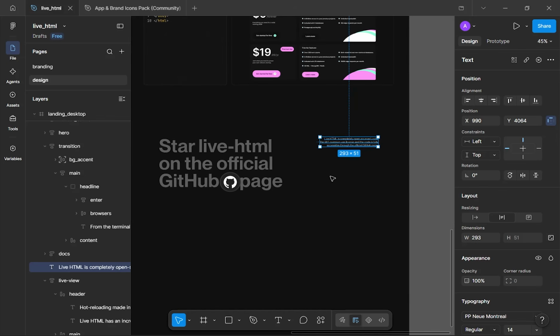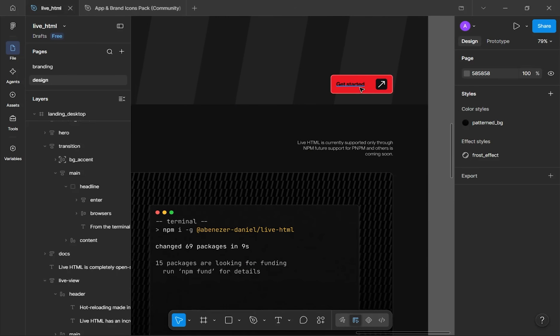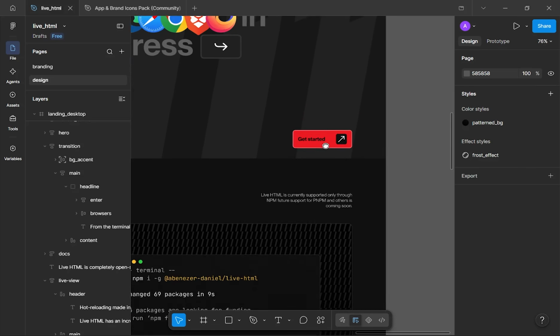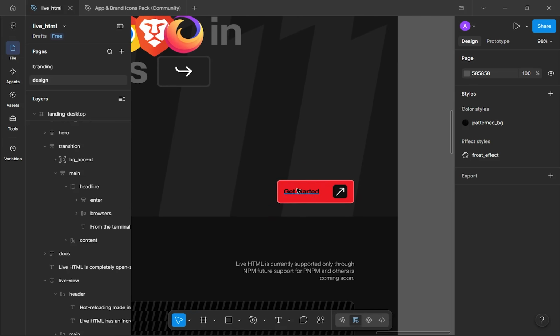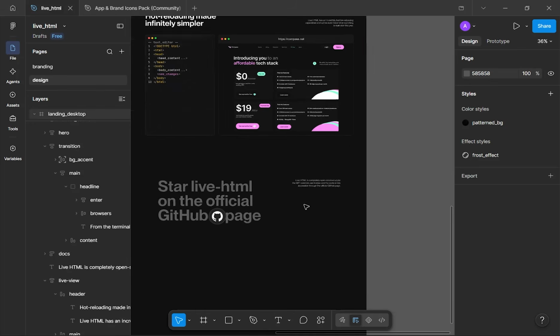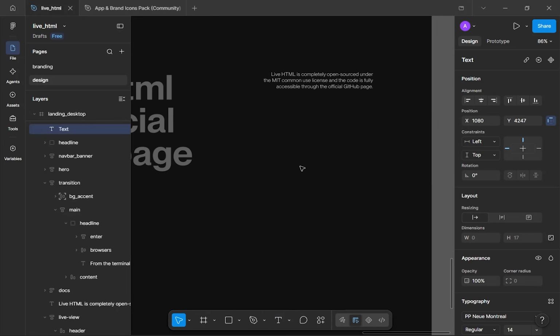Then I want to have a button, but I don't want to reuse this button. I think this is good for the get started and stuff like that, but it is maybe overkill for the GitHub button. So let's actually include it here. So I want to say visit GitHub. So let's create a new type of button, is what I meant to say. Visit GitHub repository.